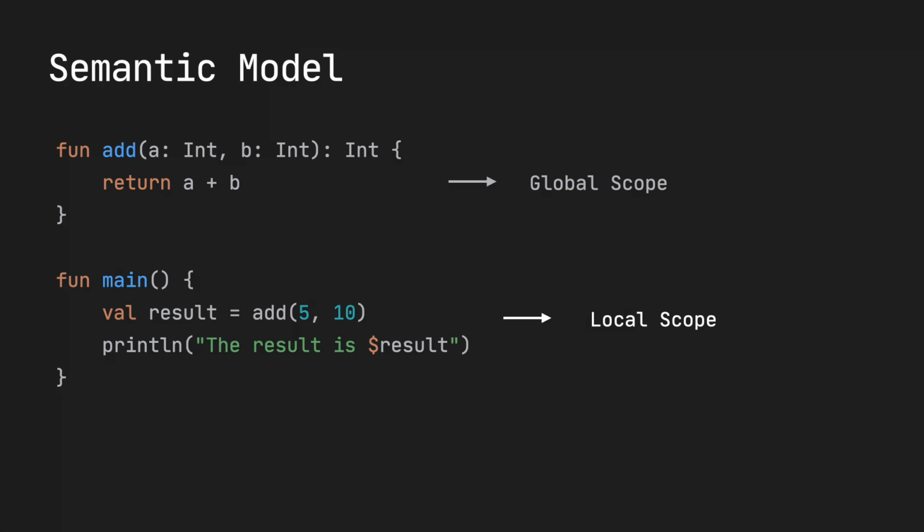When you take a step back, you see that there are certain symbols that are declared in my global scope. There are certain symbols that are restricted to my local scope. And the compiler has to be able to analyze these different types of scopes. Internally in the compiler, a scope is represented by an interface called KaScope.